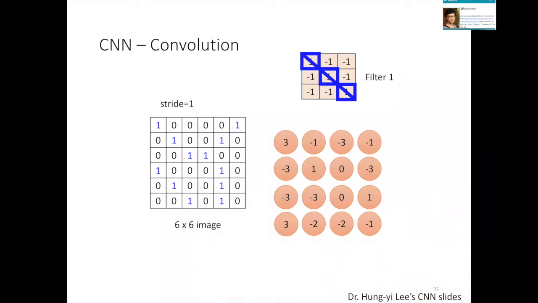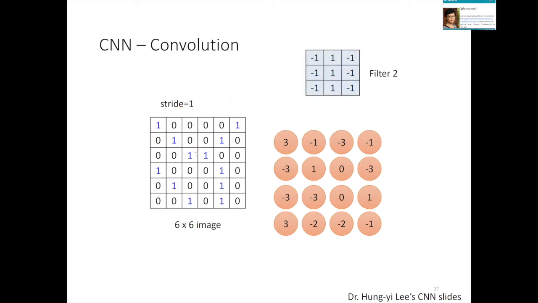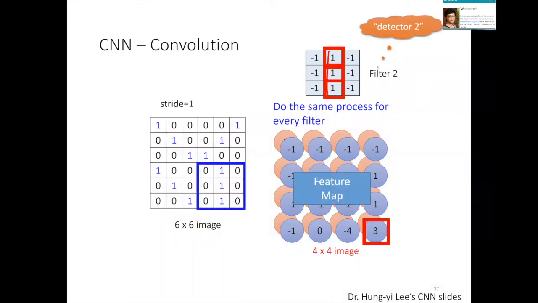And the pattern is really clear. The largest number is this 3 and this 3, because this block and this block matched my filter. That's exactly what I want to detect. All right, so this is detector 1, and then you can do the same thing for detector 2. Detector 2 is looking for the pattern like this, right? Same thing: you just apply the inner product operation. What you're going to get is only one fire, because only one block matched my detector 2.